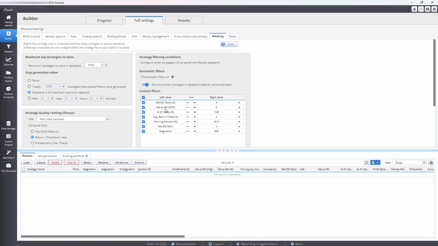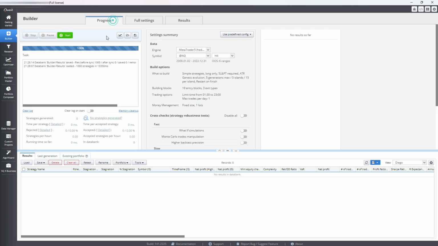In out sample, I want the strategy to be profitable. So I'm gonna say greater than 0, 100 trades in sample, average bars in trade in sample 2, winning percent 35, return drawdown ratio combining in sample out sample more than 4, and stagnation less than 800 days.